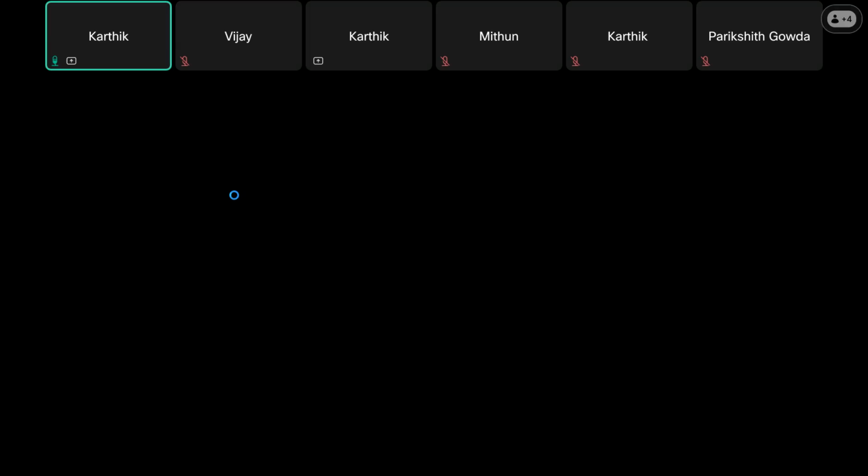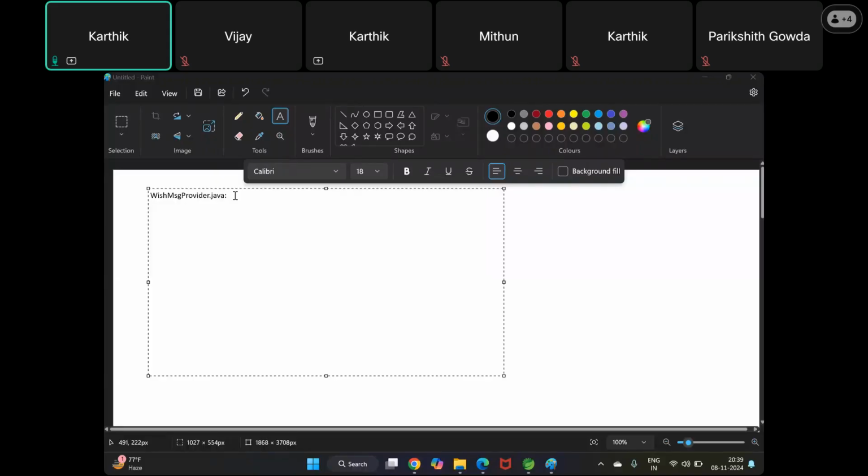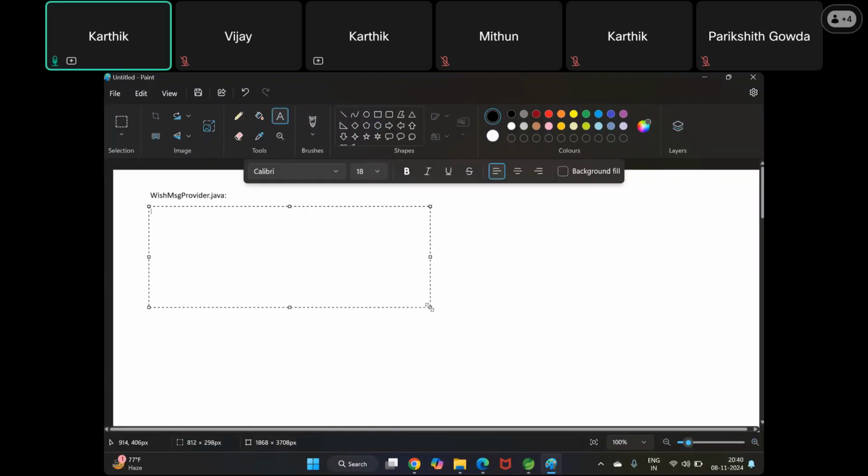You all able to see my screen, right? This is one class. Next is the test class, Test.java, and application-context.xml. Why this application-context.xml? To make normal classes into Spring Beans, we need an application-context.xml.